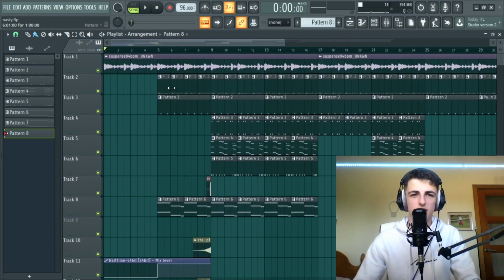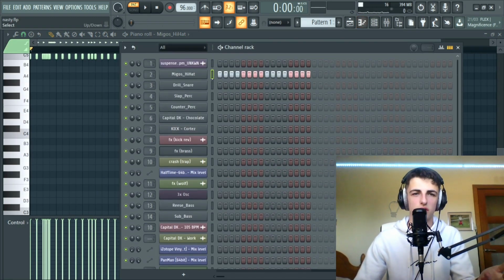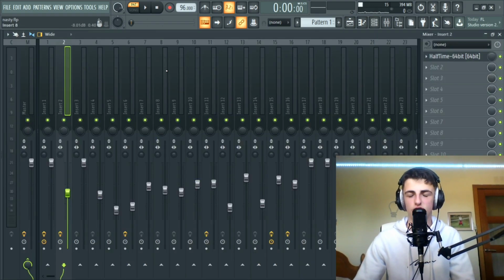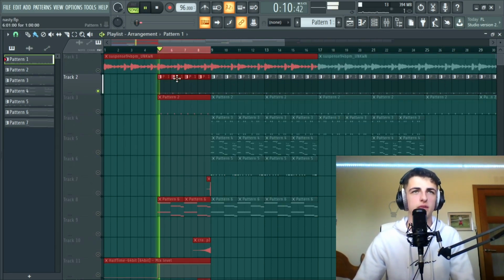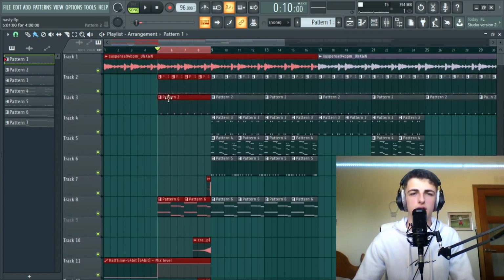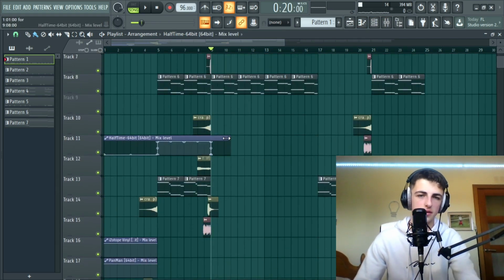So for the hi-hats, instead of starting the beat off like this, fast, I want to slow it down a bit. So on the mixer track of the hi-hats, I added in halftime, so it slows the hi-hats down and drops them one octave down. So for this part here, I'll just play the hi-hats on their own. Like that. And then when the actual drop hits, I sped them up. So I turned off the automation here, as you can see, right here.